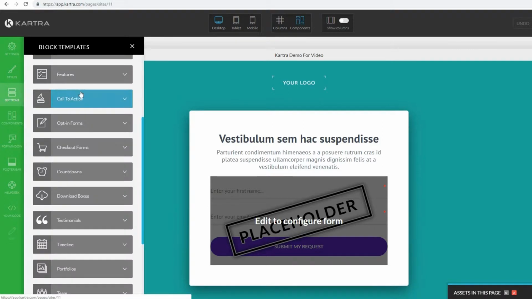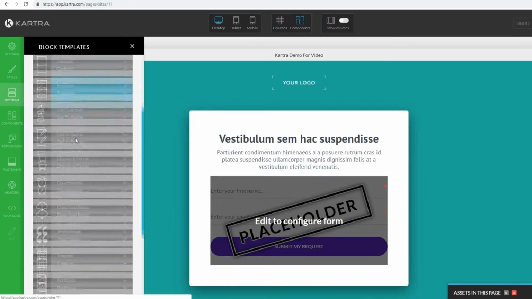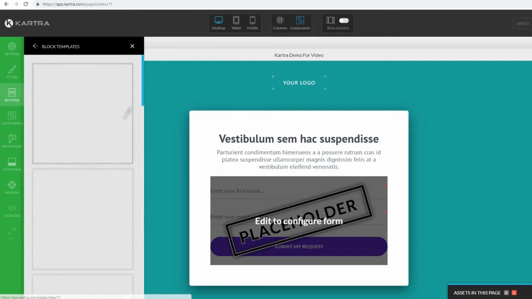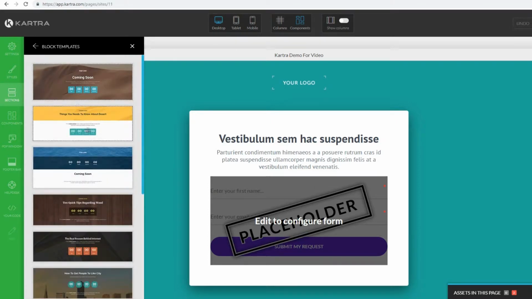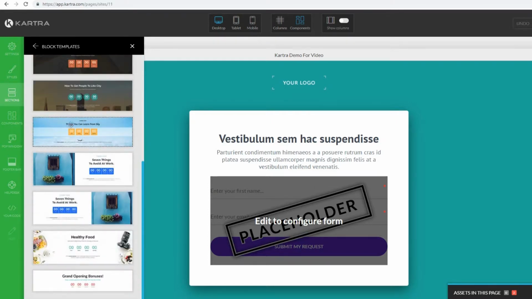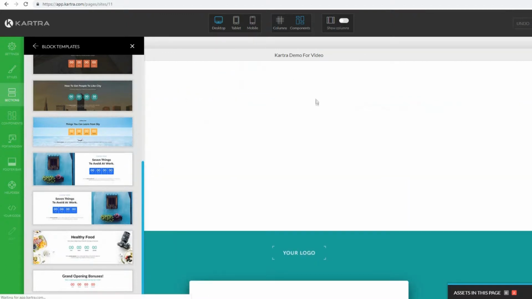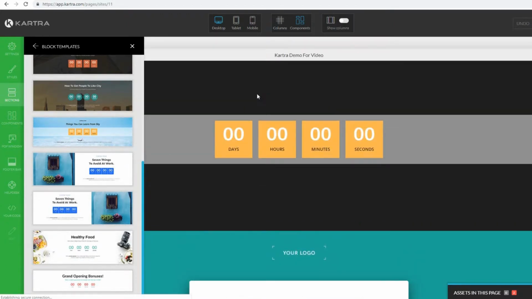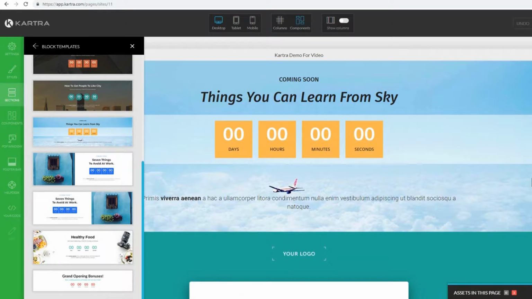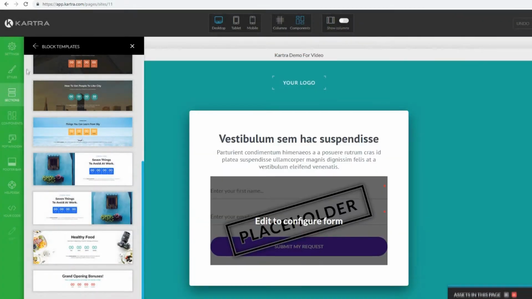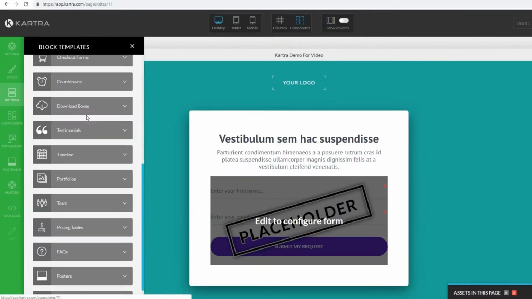So if we go back to sections, we can add call to actions, features, and countdown timers. So if you want to add some scarcity to your squeeze page or to your offers, you can definitely leverage these countdown timers, and you can just drag and drop this here, and you'll have countdown timers. It does look really nice, but I'm going to go ahead and delete this just for example purposes, and we'll use something else, because there's a lot of different things we can use.